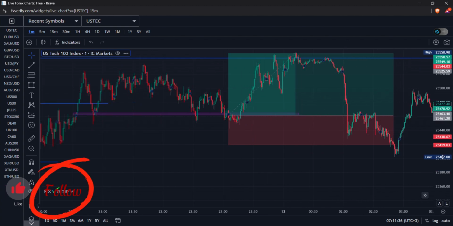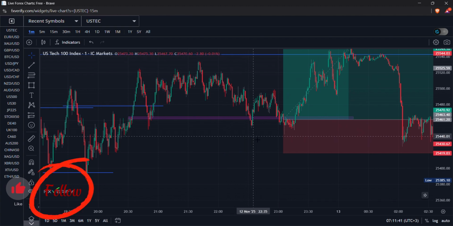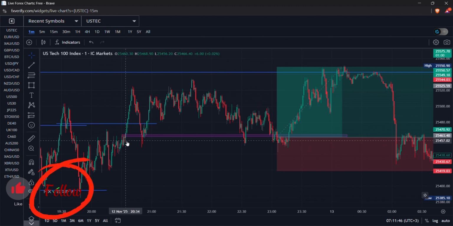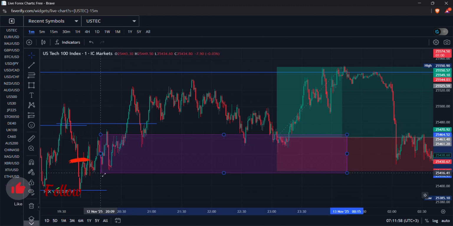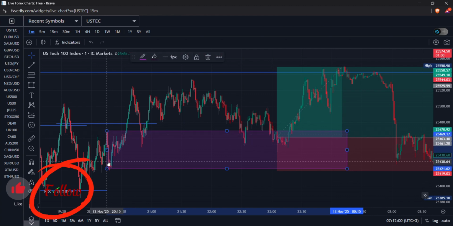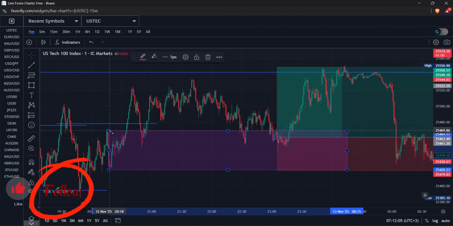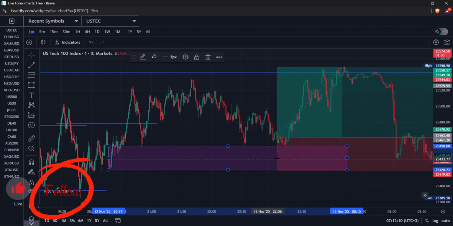I usually trade on a 1 minute time frame since it's fast and you can get a lot of trades there. As you can see here, I was observing this order block, this fair value gap that was present. I was looking at the 15-minute time frame, and you'll notice this is the order block that was present in the 15-minute time frame, but we can minimize it. I was looking at these lows here to see if they would be affected.